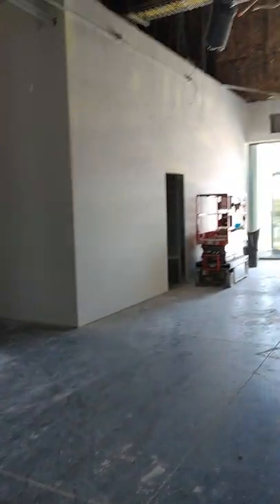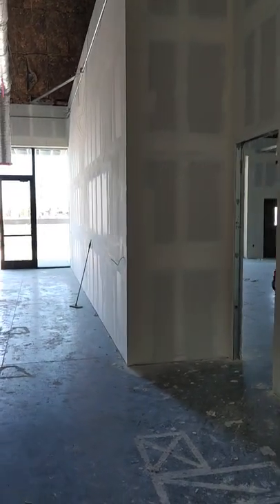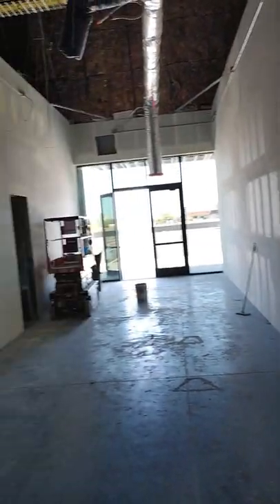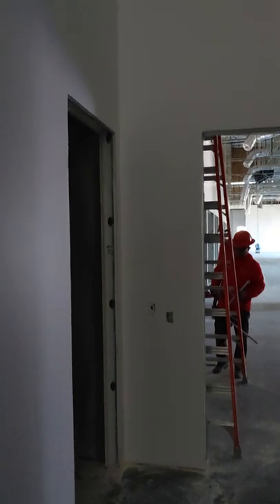Puts us down in the entry. We'll start from here down to where we started — all with level five to get caught up. Moving toward the north, these restrooms are ready to go. Floor grinding comes on — they're supposed to be here tomorrow to get this rolling. We'll get the restrooms all ground out and then start the tile in them.